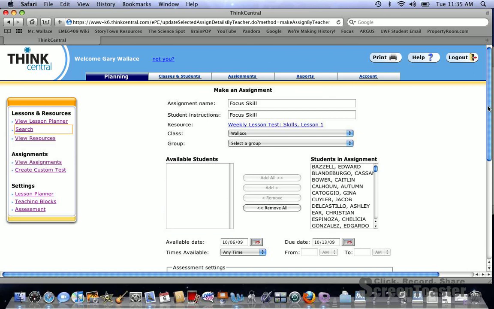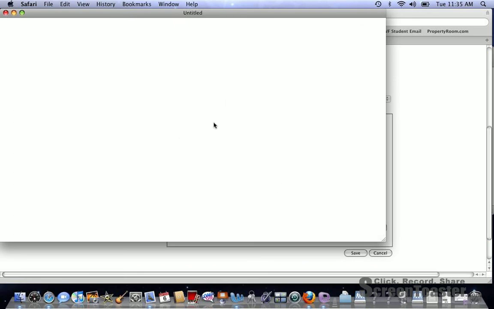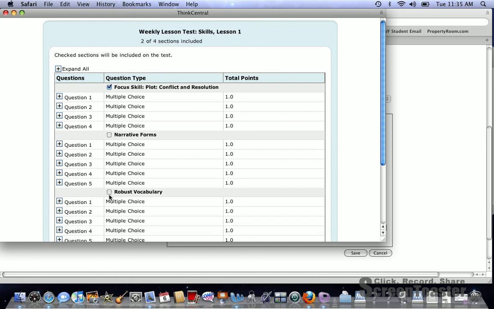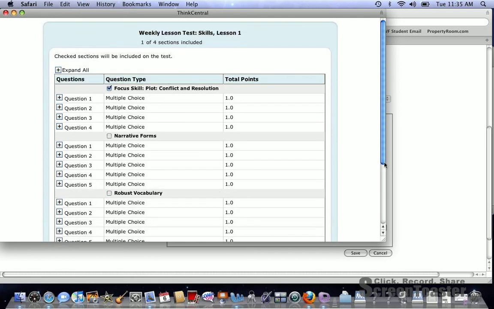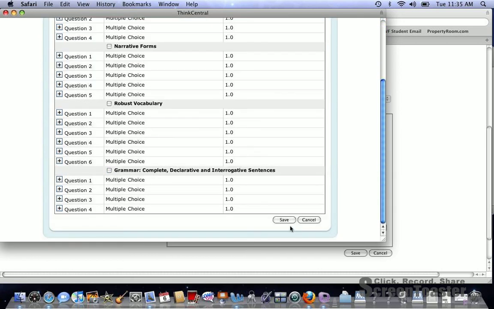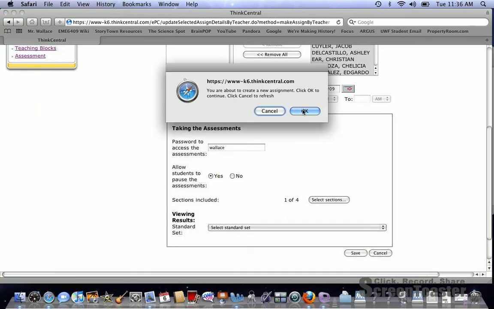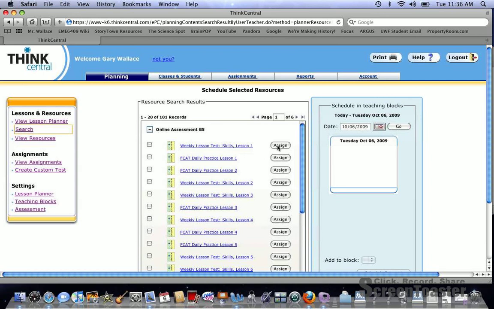I would click Add. Again, I'm going to use the same password. Clicked on Select Section. I'm leaving focus skill. And there you go. I'm going to click Save again. And then I would go back and I would do narrative forms also. I've got one more that I've got to create, narrative forms. So I would go in there and create narrative forms.